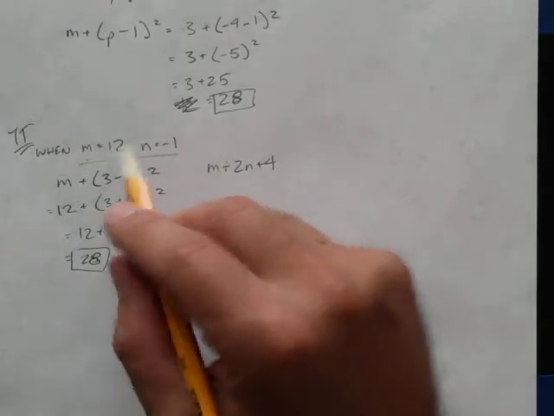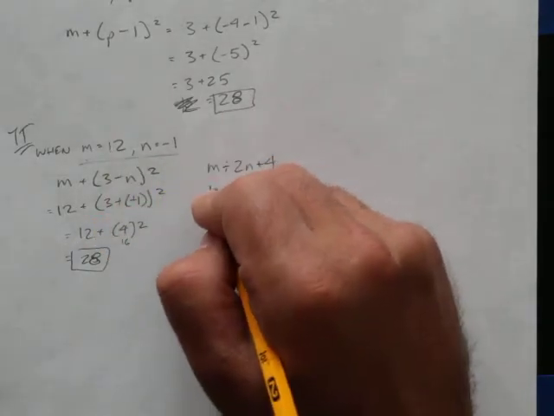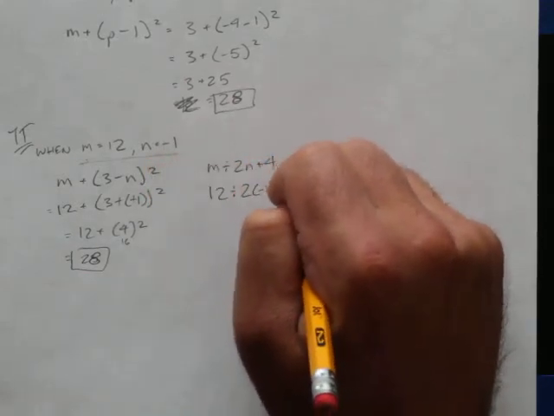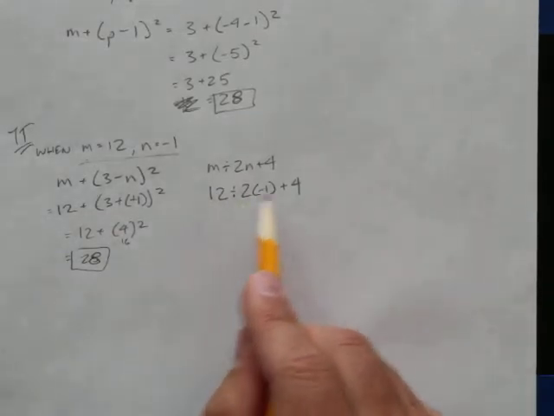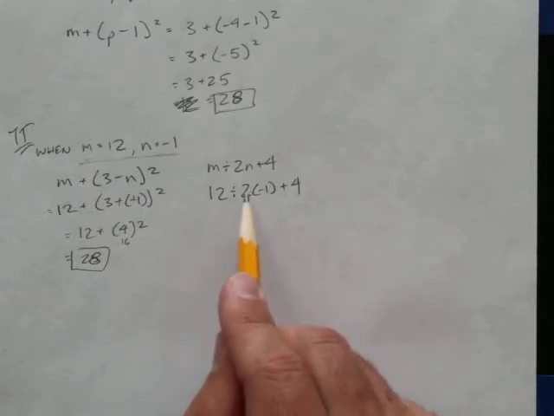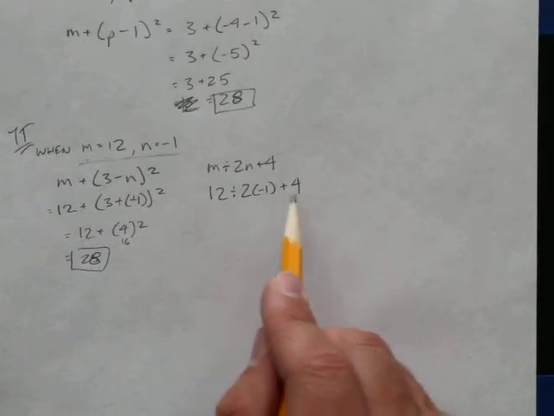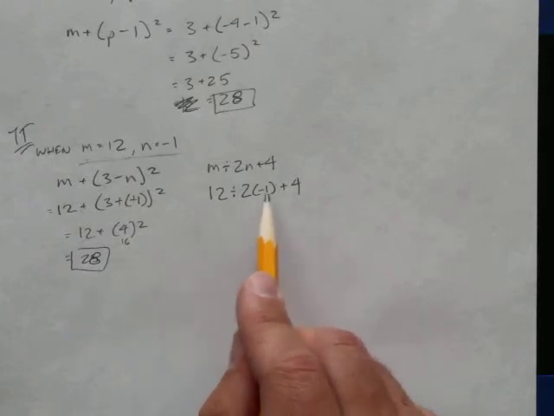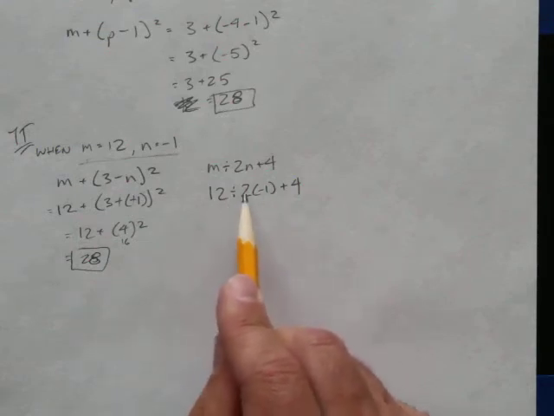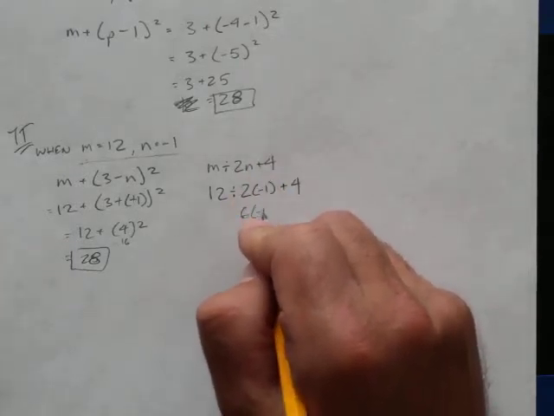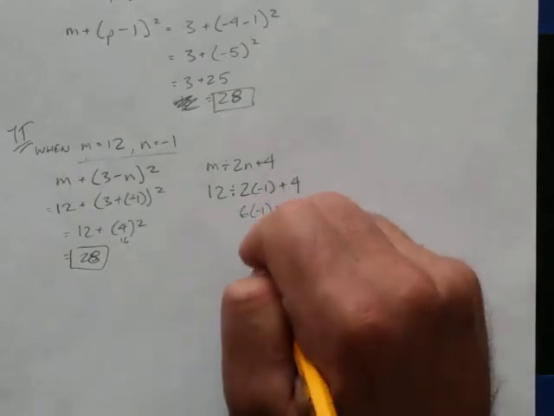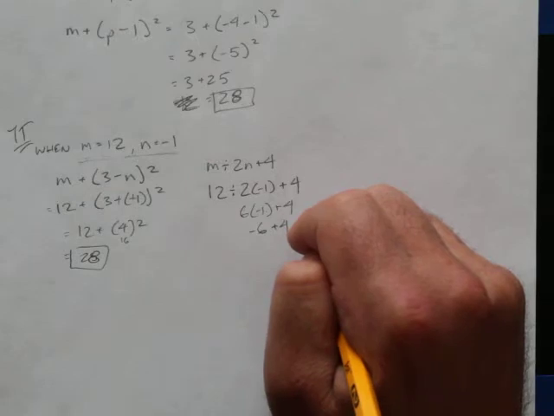Here we are back. Let's see how you did. I'm going to substitute 12 for m. 12 divided by 2 times -1, which is n, plus 4. Okay, I've got to do all of this before I can do the addition. Now, I can multiply here first, or I can divide here first. Either way, I should end up with the same answer. And then I can add. I'm just going to go left to right, since this is all multiplication and division. So just to keep everything square, 12 divided by 2 is 6. 6 times -1 plus 4 is what I have left. 6 times -1 is -6 plus 4, which gives me -2.